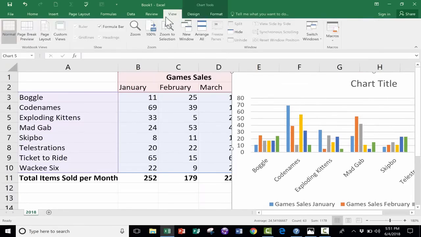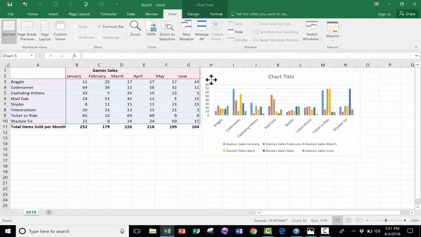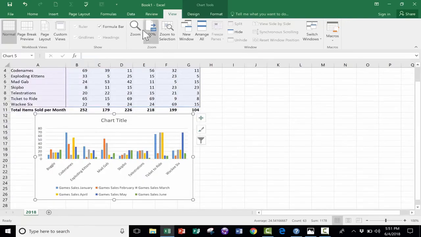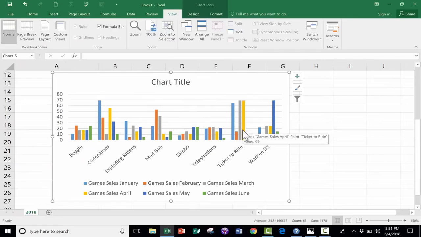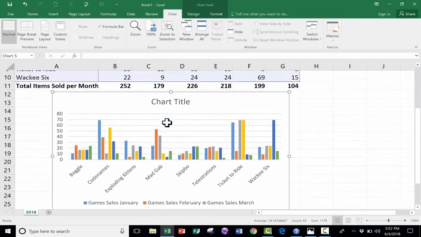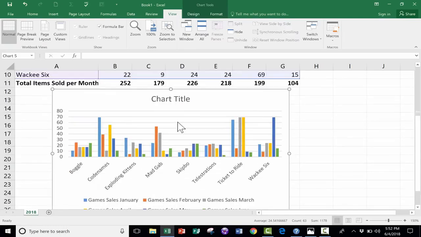In my case, I want to change the view. I'm going to zoom out to 100%. That gives me enough space to, let's say, put the chart underneath the data. And now I can zoom in again, maybe to 150%, so you can see that a little bit better. So now I have my data above and I've got my chart underneath. Now you could put this on the right, you could put it on a different tab if you want to. There are all sorts of options about where you put this chart.